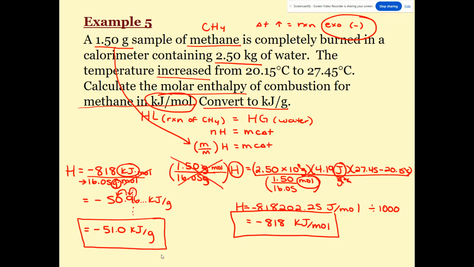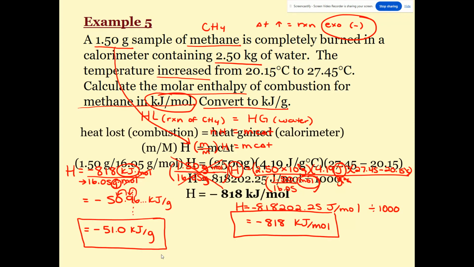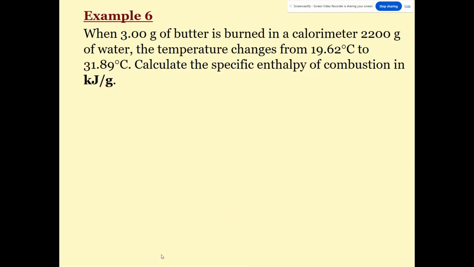If you have an answer in kilojoules per mole, you can convert it. But the second way, which is more common to what you're going to see, is you're going to have questions where you have a compound or a mixture, I guess, a substance. How do I find the molar mass? What is butter? What is the formula of butter? Butter's a big mixture of things. So how do I find the molar mass of it?